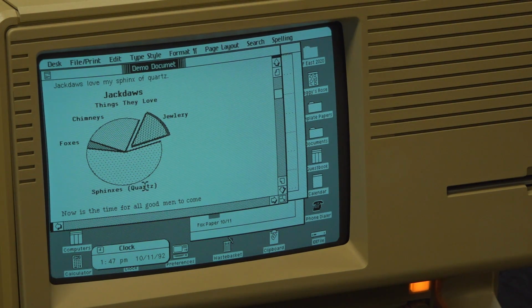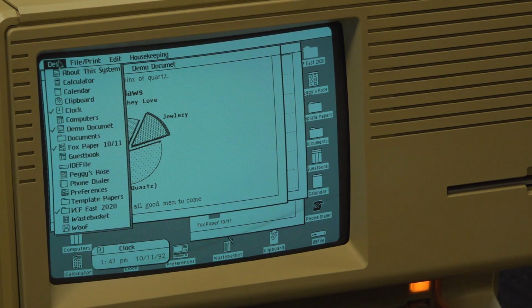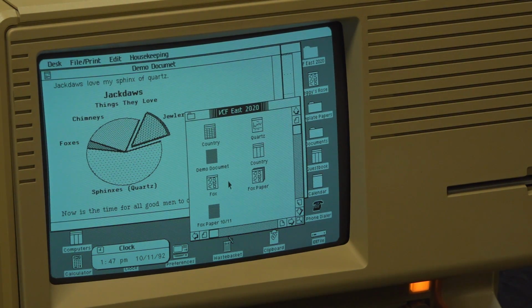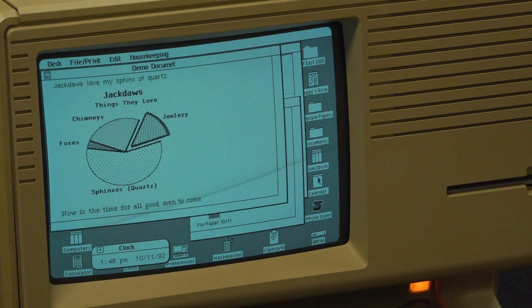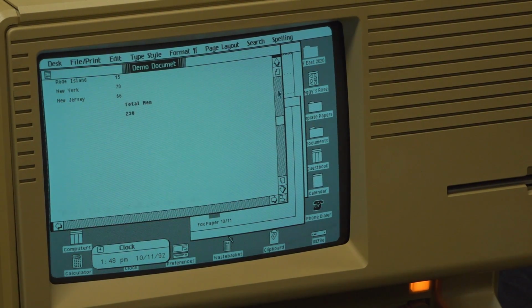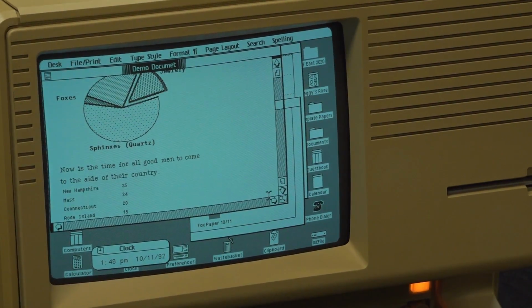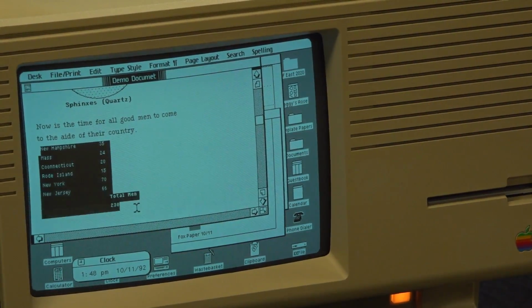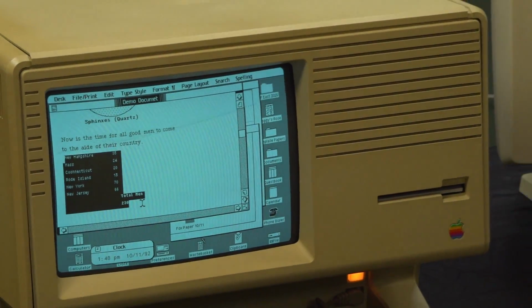But there's a pie chart generating application, which actually, to create that, I used the pie chart application and then pasted it into the drawing program to pull this particular wedge out. And then this was done in the spreadsheet. And that was all that was easily copy pasted into a document.